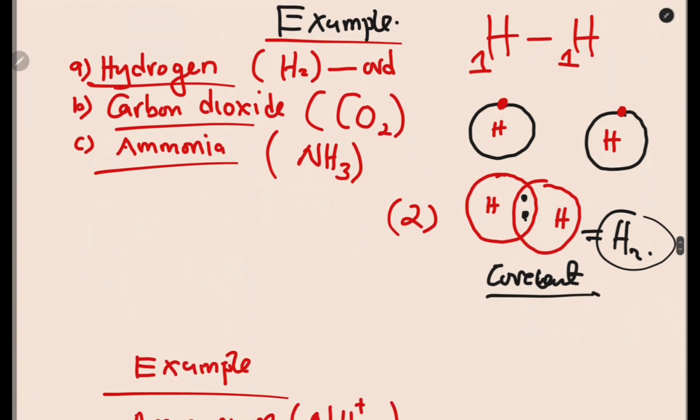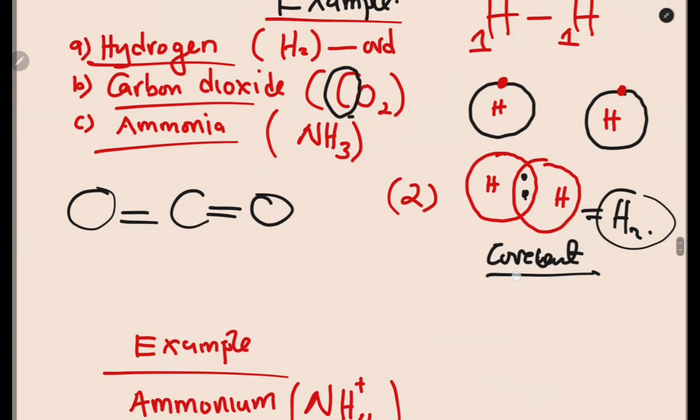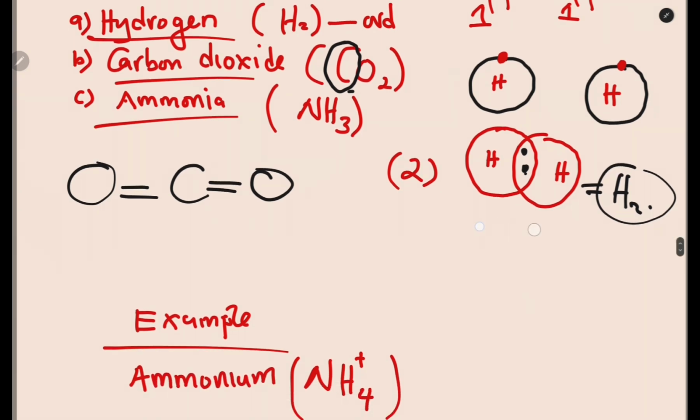Let us look at carbon dioxide. Carbon dioxide is carbon and 2 oxygens. Normally when it is written like this, carbon is the one that becomes the center. In other words, we have carbon in the middle, oxygen this side, and oxygen the other side. Now oxygen does not form a single bond. Instead you have double bonds. So this is how carbon dioxide looks. But in terms of the structure, how can we show carbon dioxide?